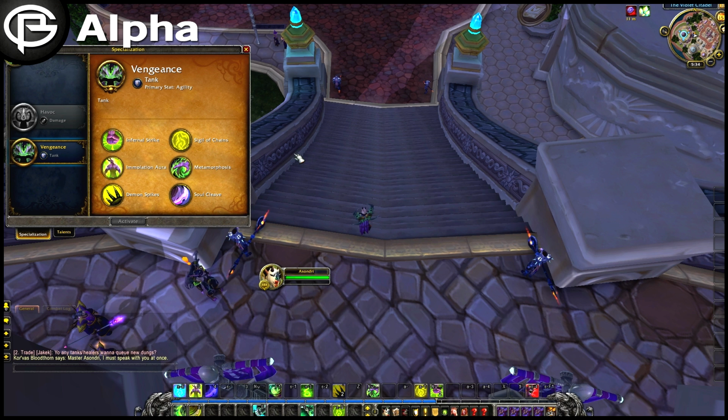Ladies and gentlemen, welcome back to the Legion Alpha, and finally, we get to take a look at the Vengeance Demon Hunter. This is the tank spec just put into the game, and I would say it's probably one of the more unfinished things. Our artifact weapon apparently has only very few things on it. I haven't seen it yet.